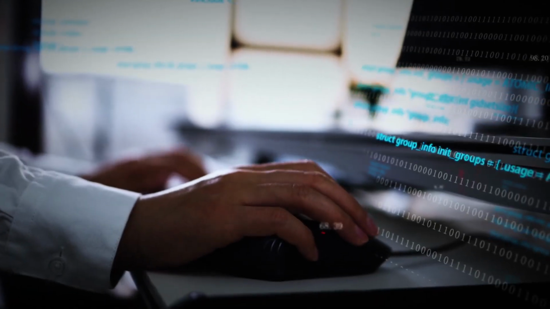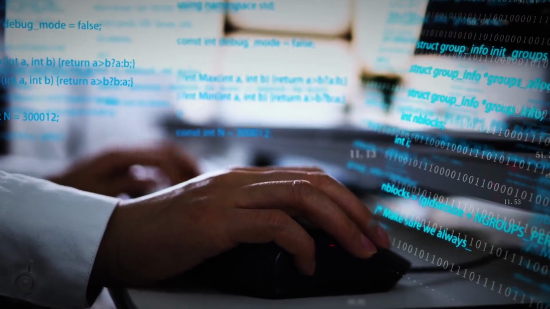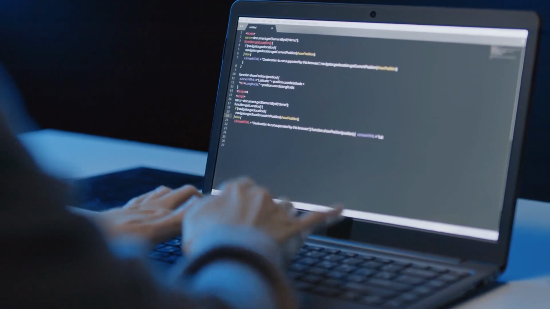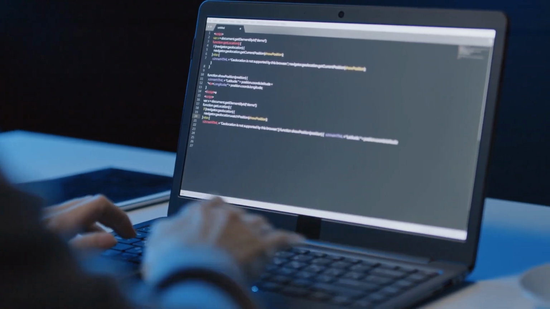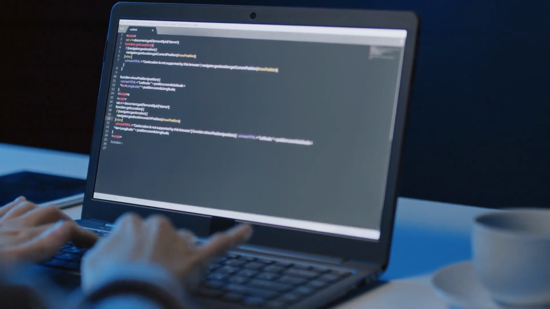Now linpeas is versatile and it's ready to use. It's one of the tools in your armory for cybersecurity. It can defend and fortify Linux, or batten down the hatches of Unix, or fortify the defences of Mac OS systems. We're going to gear up and delve deeper into how linpeas works, why it's an indispensable part of our cybersecurity toolkit, and then we'll do the hands-on lab.